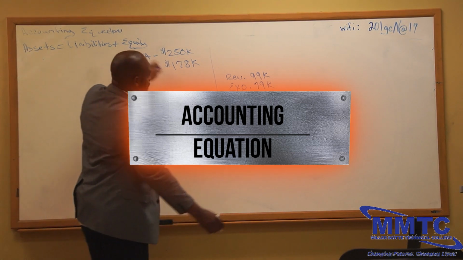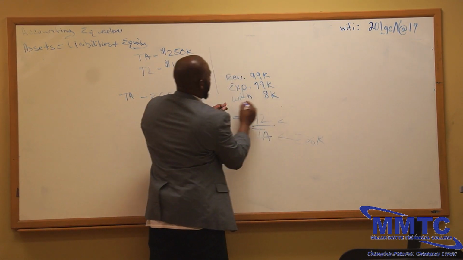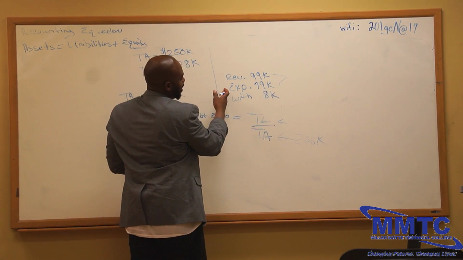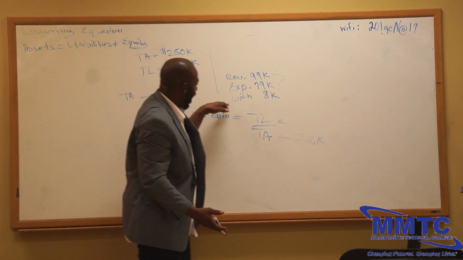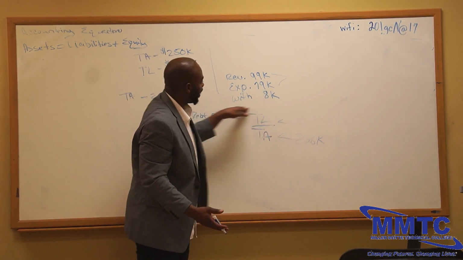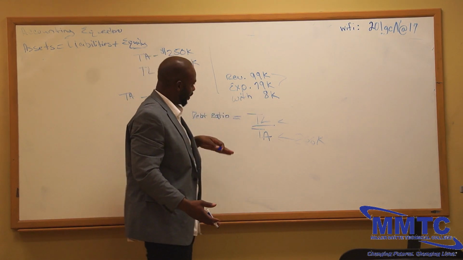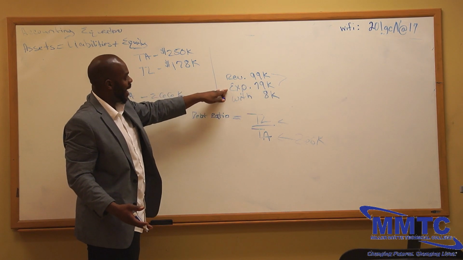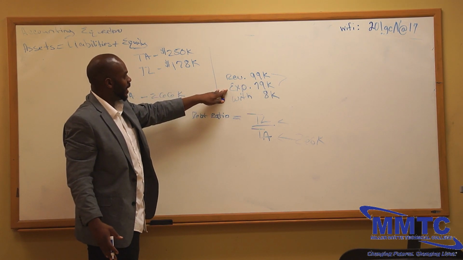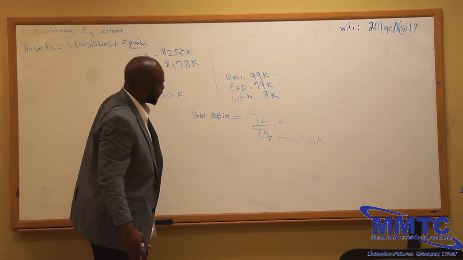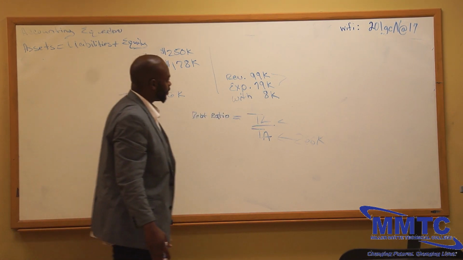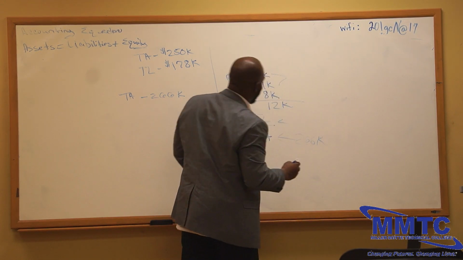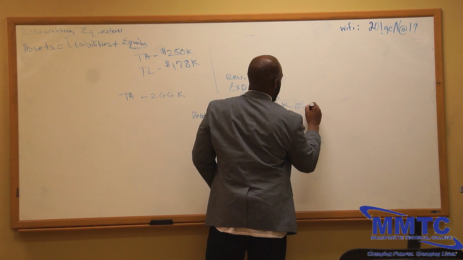Now we can compute equity because it gave us net income. Revenues minus expenses is your net income. But we also want to take out the withdrawals, the cash that the owner took out from the equity. So calculator, let's get it. 99K minus 79K minus 8K. What did that give us? 12,000. So 12,000 is your ending equity for this year.